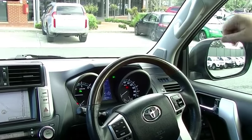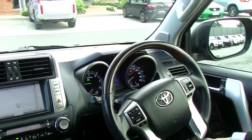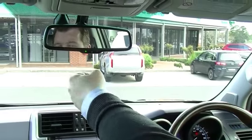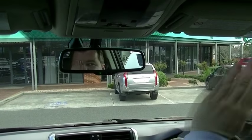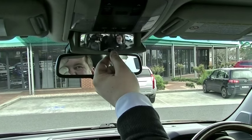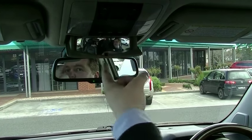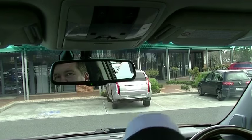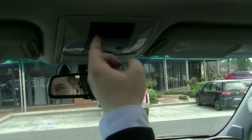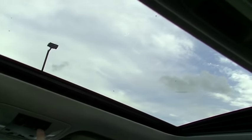Two of the speakers in this car — this car has many. There are speakers in the door, some in the back, some in the very back. The audio quality in this car is really, really good. Going up into the mirror — electrochromatic mirror. Gone are the days of the flick switch. Someone with bright headlights is behind you, it dims down automatically; they go away, it brightens back up. Nice and easy. We've got our door button there for the lights. We've got a sunroof — big SUV, lots of light brought in by the sunroof. You can obviously fold it back, or you can go tilt, so you can have the best of both worlds.